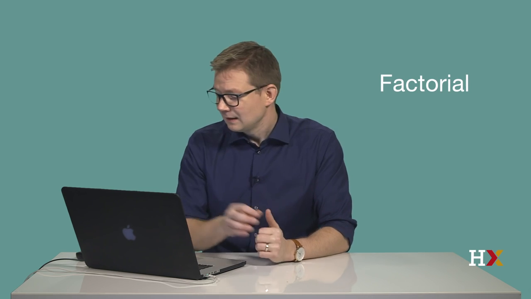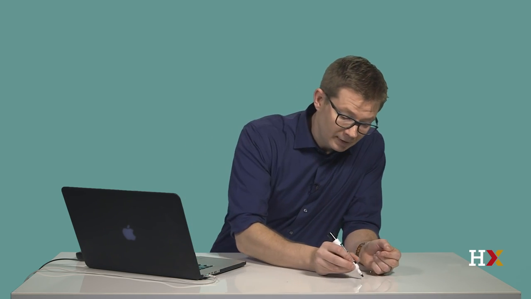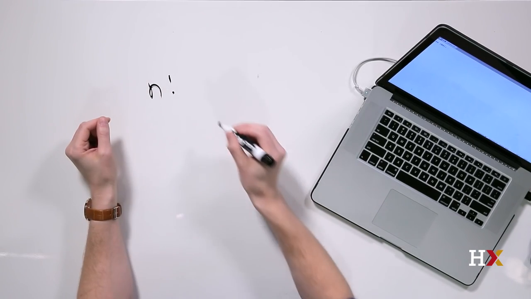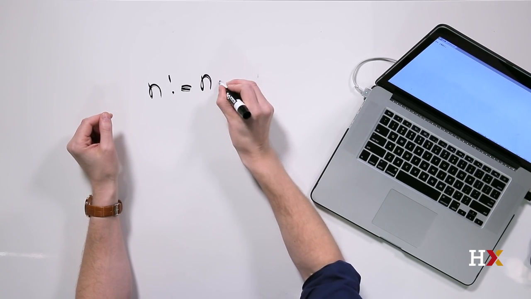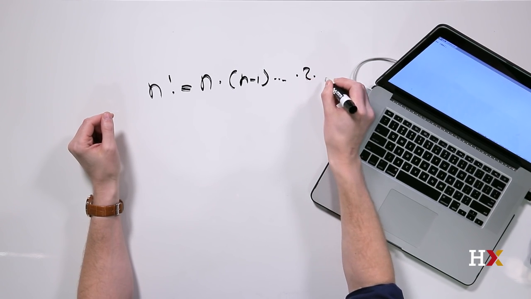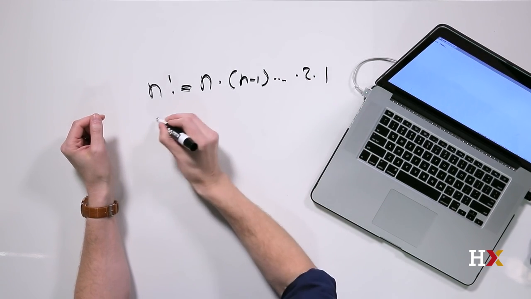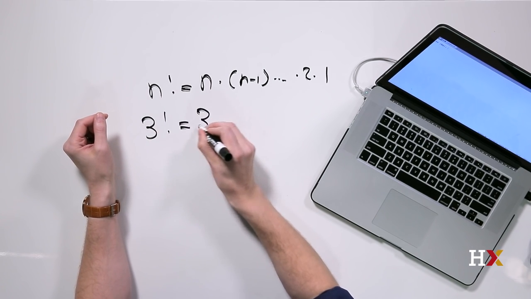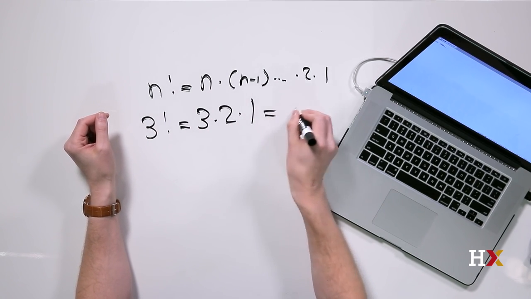Very commonly, we need to go beyond the built-in functions and operations that Python provides. And one way to do this for numbers is to use the math module, which contains some basic mathematical operations like the factorial. Let's just quickly remind ourselves what is the factorial operation. The factorial of n, indicated by exclamation mark, is n times n minus 1 all the way times 2 times 1. So for example, 3 factorial would be equal to 3 times 2 times 1, which is 6.